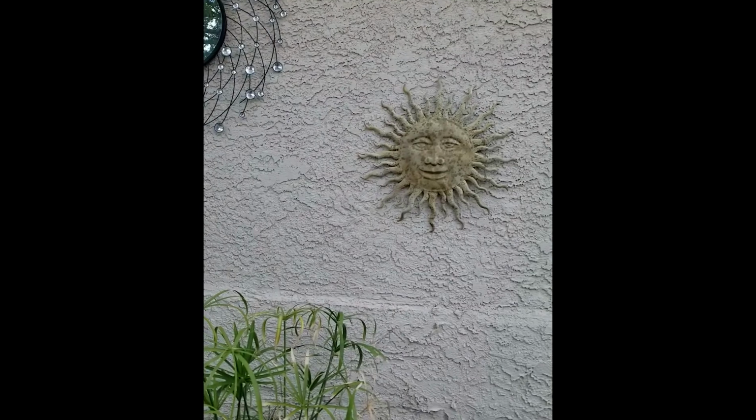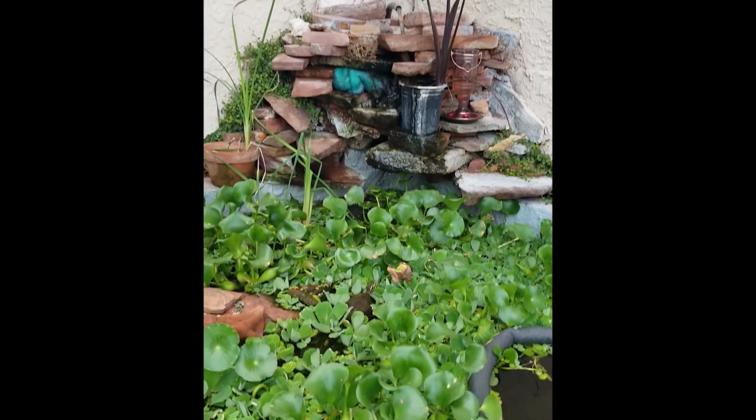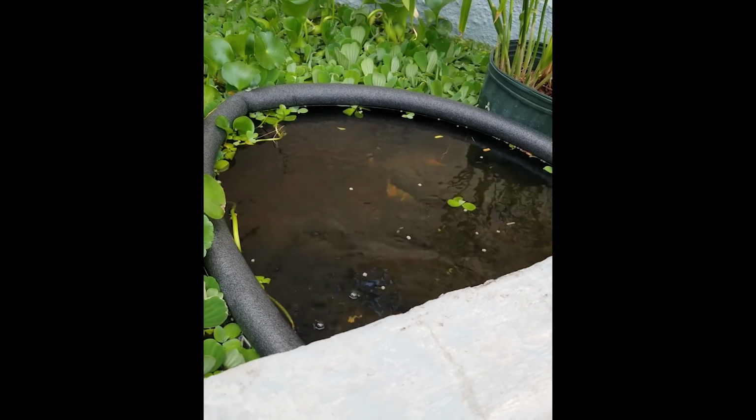Little decorations I've been collecting to supplement my little pond here. Here's where I feed the fish. A lot of guppies. Got about 10 koi fish in there somewhere.